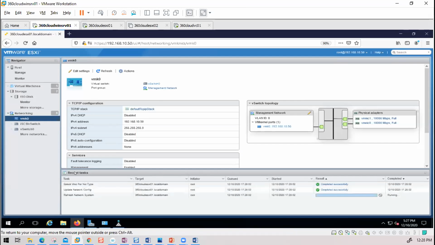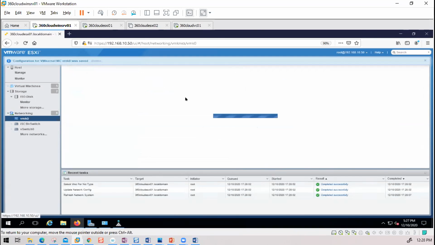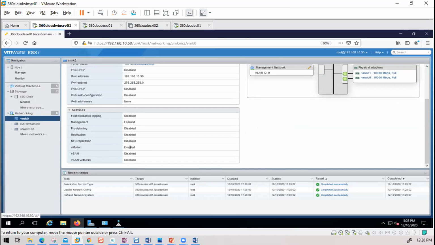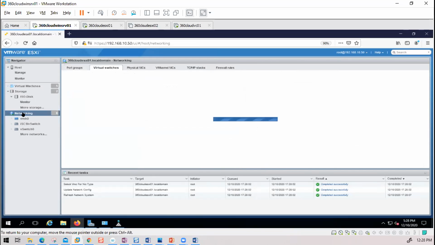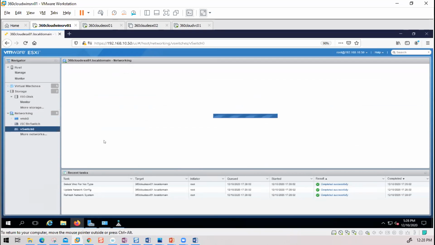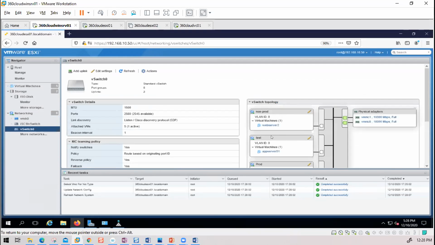Now here in recent tasks, you can see that it is enabling vMotion. When I come back here and refresh the screen, as soon as I refresh, vMotion is enabled as well. So we need to remember the 4 types of major traffic that can be handled through the management port. One more time, I am going to go there, and you go with me as well if you're already here, so that you know next time if I say just go enable vMotion traffic on a management port. You need to go to vSwitch 0 or whatever switch, because you can have a management port group on the other switches as well, but at the moment we're just looking at vSwitch 0.